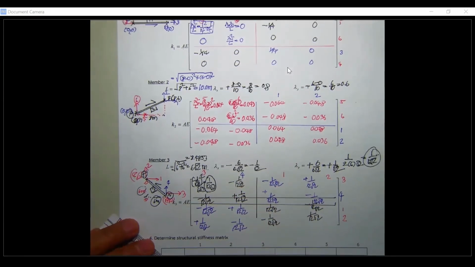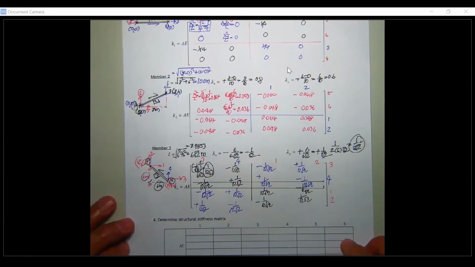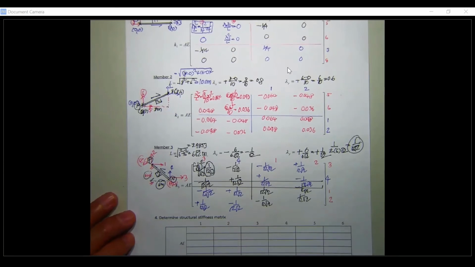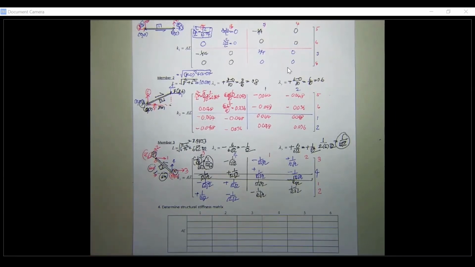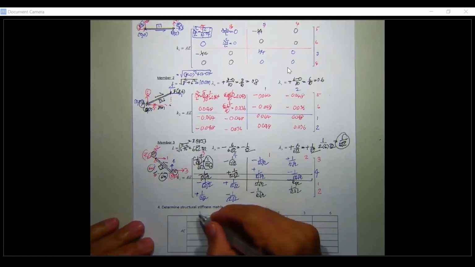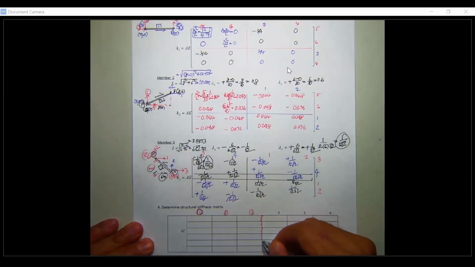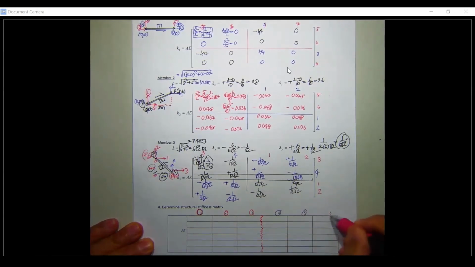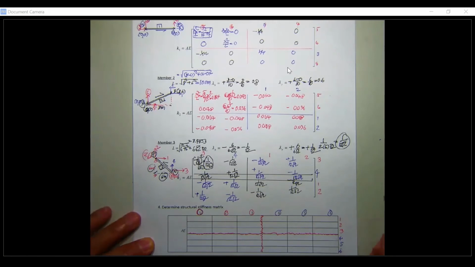Now you have 3 of the small k, and you're going to put all of this into the structure stiffness matrix. This structure stiffness matrix has a total of 6 degrees of freedom, 1, 2, 3, and 4, 5, 6. Following this, you have the reference 1, 2, 3. So you separate this one, and then you have 4, 5, 6 and over here 1, 2, 3, and 4, 5, 6, separated into partitions like this, based on the degree of freedom: some constrained degrees of freedom, another set unconstrained.